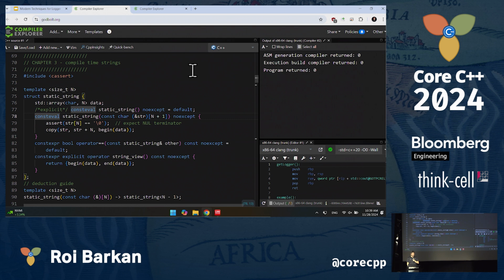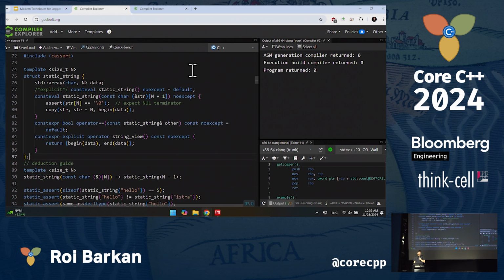And the idea is that although the class is templated on n, if I have, for example, two objects of the same length, there will be the same type of static string. The compiler will be able to create different objects at compile time and use them as if they are different. And I can use comparison operators to make sure that they seem right. And I can even perform some conversion to a string view, again at compile time. The cool thing here is that I don't need to specify the size of the static string when I create it, because I can use deduction guides. People know about deduction guides already from C++17.